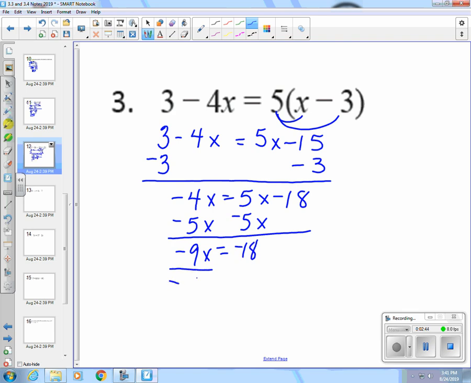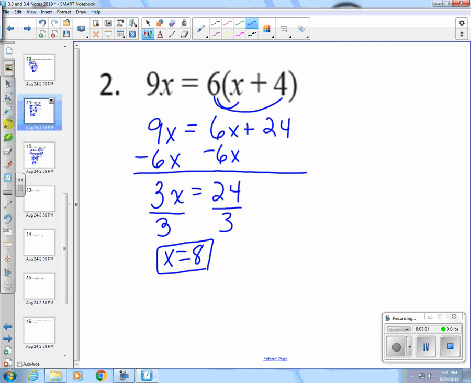We will divide by the negative 9 on both sides of the equation and find out that x equals a positive 2. Here I moved the constants first. That first example we worked on, I moved the variables first. It doesn't matter. The second problem though that we were looking at, going back just one, the only thing I could move was the variables because there was only one constant. So keep that in mind. Look at what's in your problem.